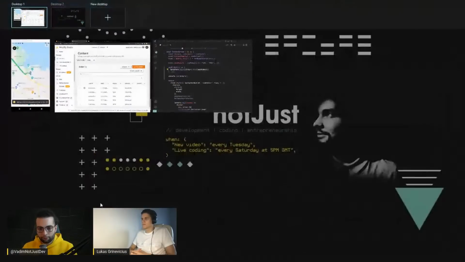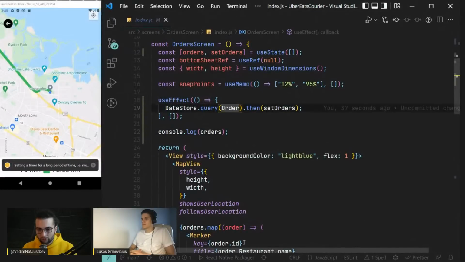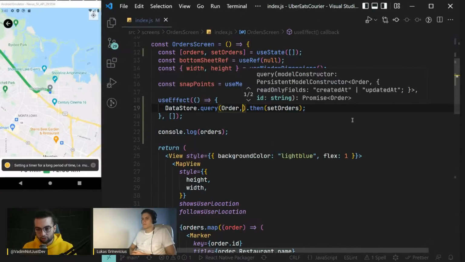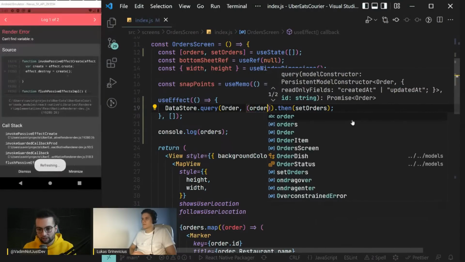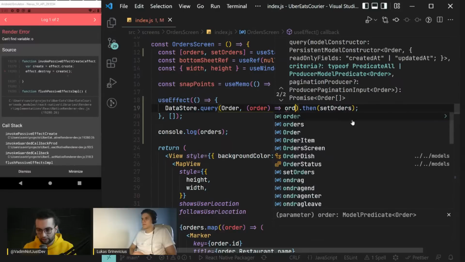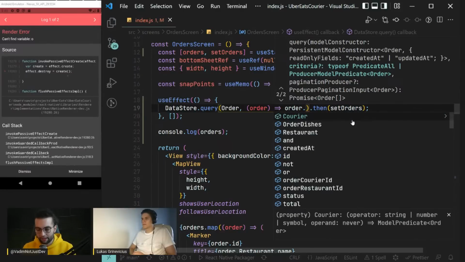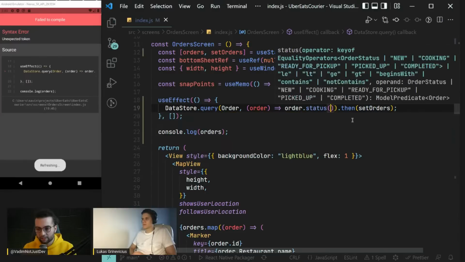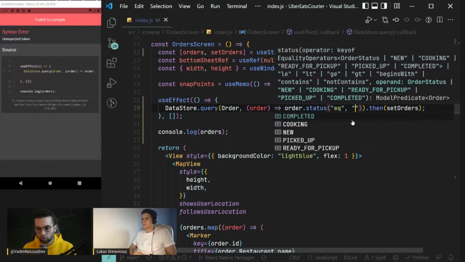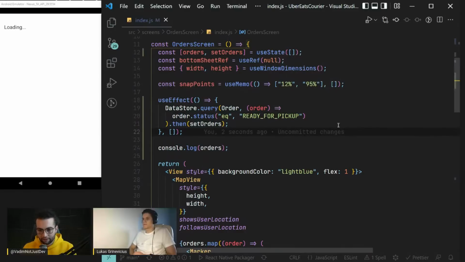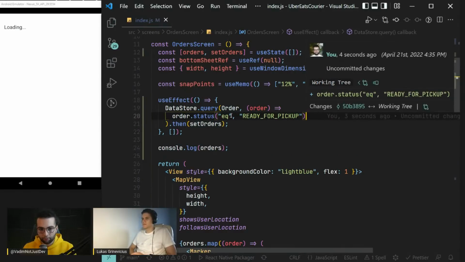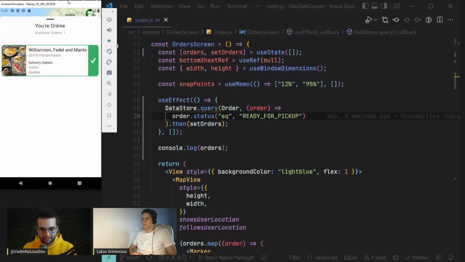To filter the orders based on that status, we're going to provide a filter function here. For the order, I want to filter based on the status, and it should be equal to ready for pickup. And just by doing that, we see only one order.